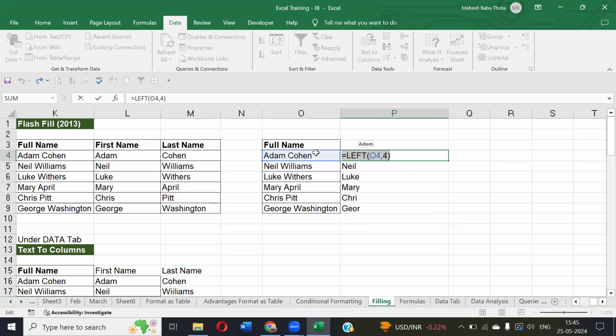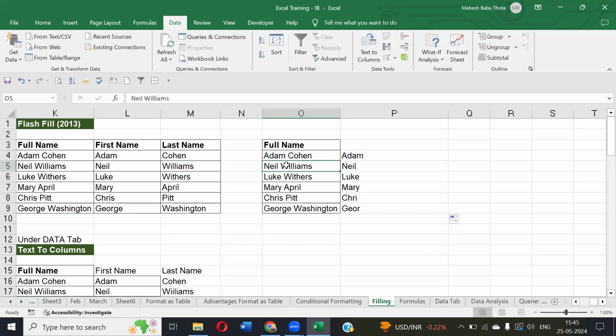What if I have more than 4? If I use 5 here, it will take 5. But here it's having only 4 letters, right? Can anyone think? Just give me the logic if you can.